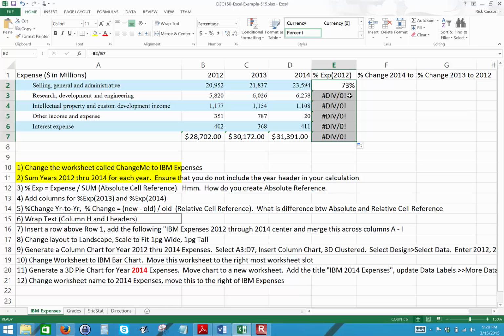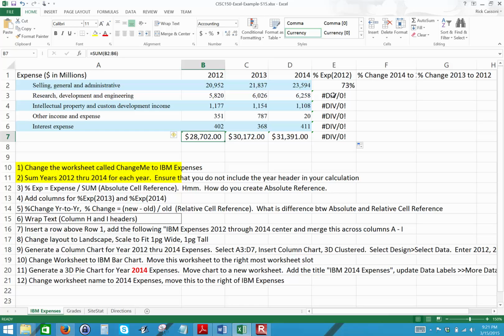Surely this isn't good. If you remember what I said in the last video, if we have this cell B2 divided by B7, and if we drag it down, this next cell is going to be B3 divided by B8. While we did want B3, we still wanted to keep B7 the same.